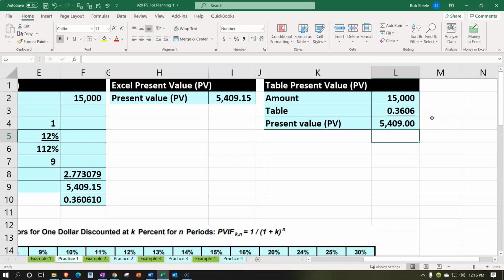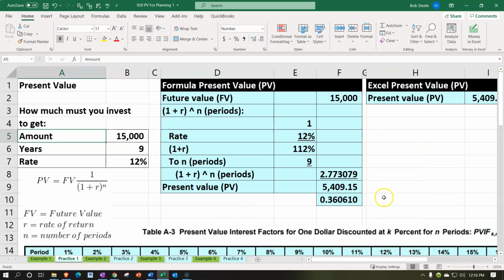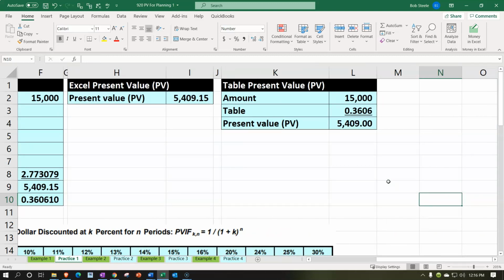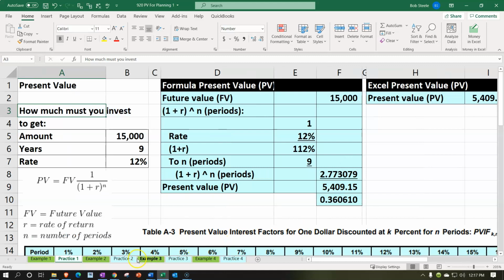Now it's close, not exact, because there's rounding. So remember, we looked at the table last time. We calculated the table out to more digits, 3606. And it's really 3606 if rounded to 4 digits, so it's a rounding issue. Let's do it again before we go to the annuities. We'll do it a little bit quicker.